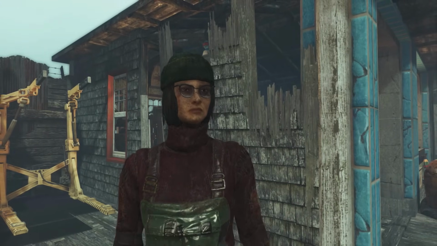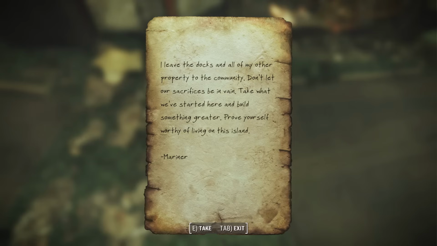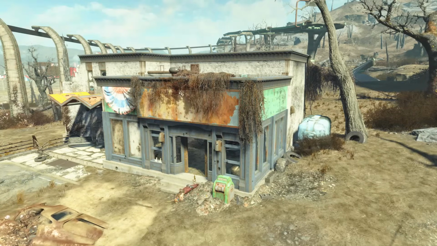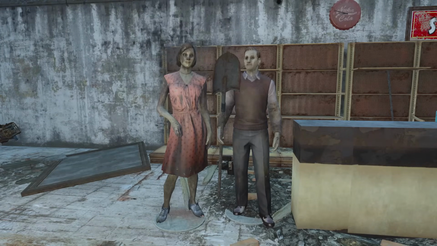She would have also left behind a cut note titled Mariner's Will that reads, "I leave the docks and all of my other property to the community. Don't let our sacrifices be in vain. Take what we've started here and build something greater. Prove yourself worthy of living on this island. Mariner."